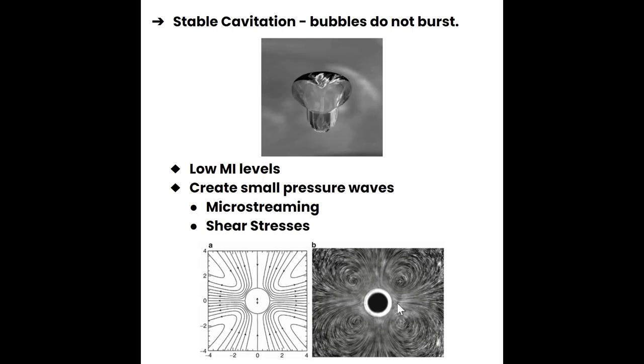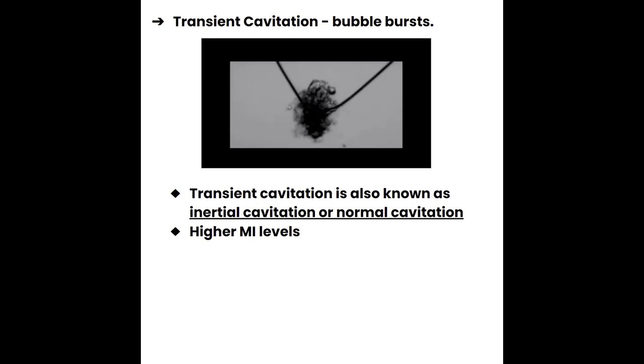But we need to make the leap that this bubble making this motion in the body is going to create small pressure waves exuding from it. And we actually can see that in this picture here. This is a very close up picture of a bubble that is oscillating. And now we can see the microstreaming and the shear stresses that are being produced by this bubble oscillating. It sends energy in other directions. We are concerned that the cells that would interact with these microstreamings or with these shear stresses would react negatively and possibly become damaged.